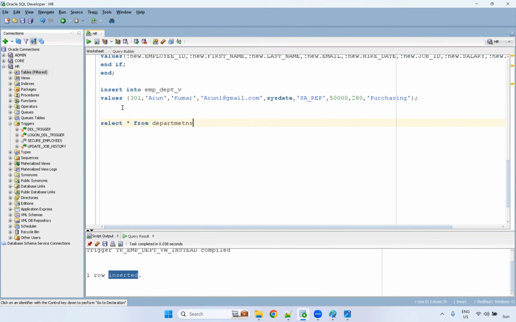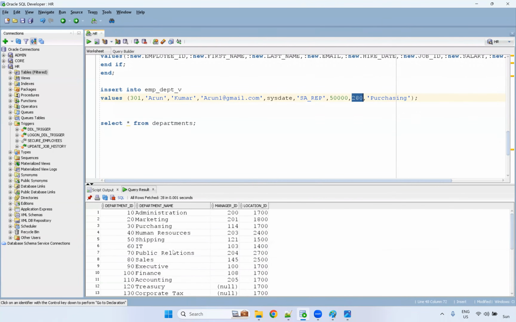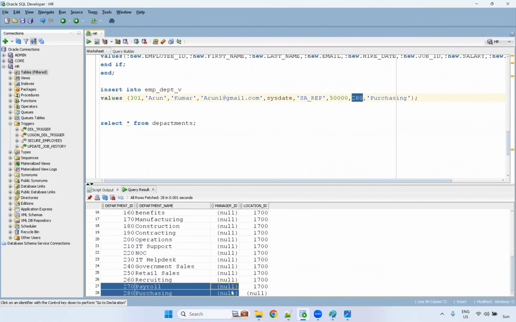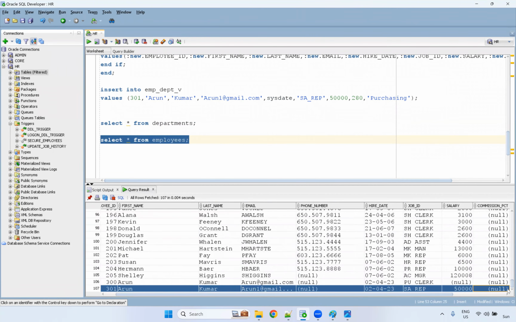You can check the departments table first. Then this 280 will be available here, right? See, 280 purchasing is available now. In the same way, if you check the employees table, this 301 will be available. See here, 301 is available.